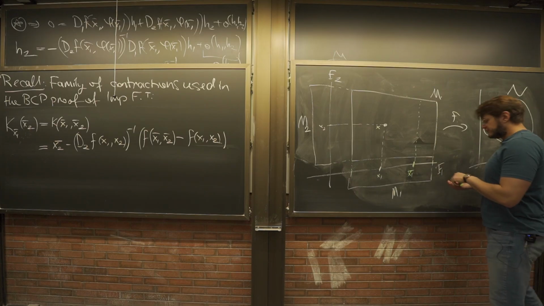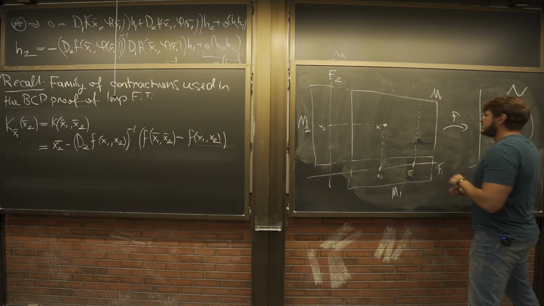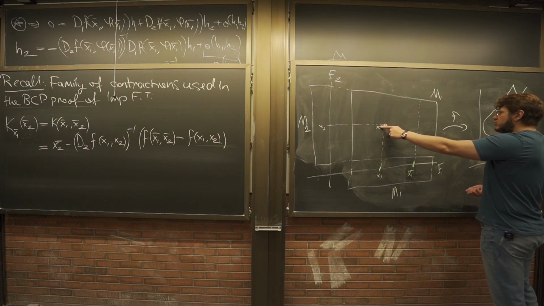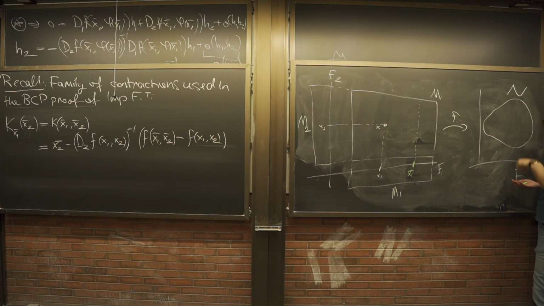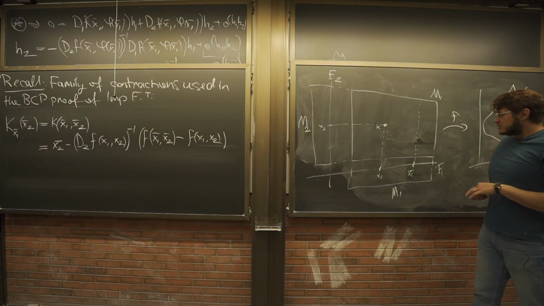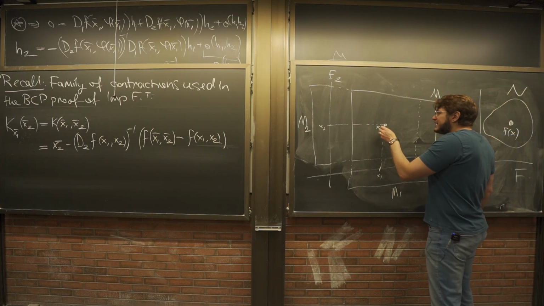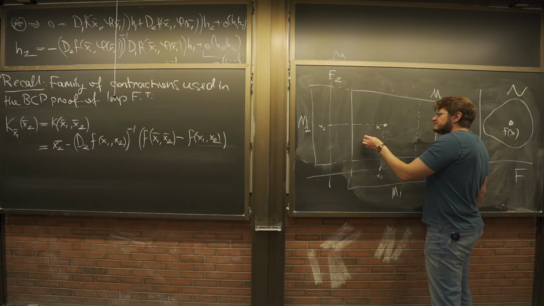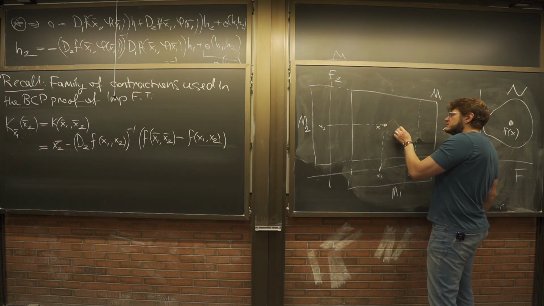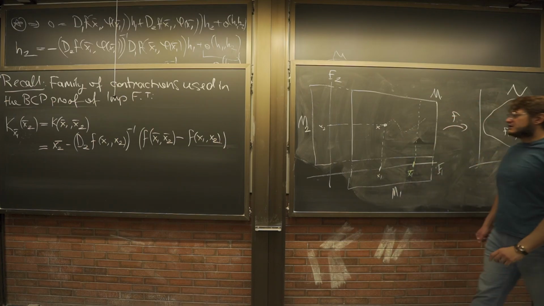Once I have my initial point, if I feed it to f, I have an output here. Once I have an output, I can look at all the other points in M that are sent to this point under f. This is the level set. I'm not going to draw most of it, but all I know is that this level set has to pass through this x. Let me just draw it like this.